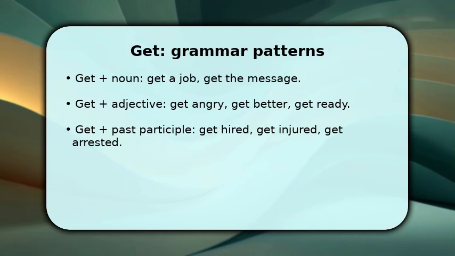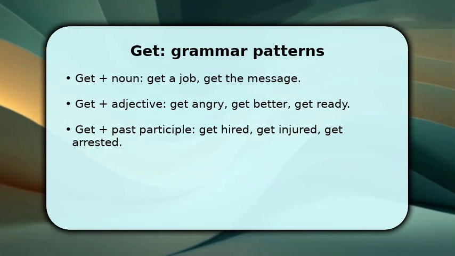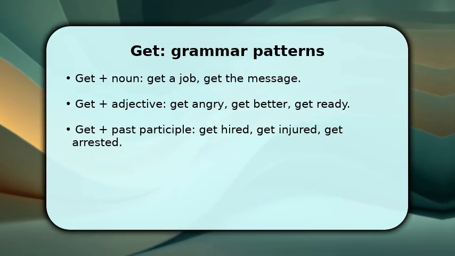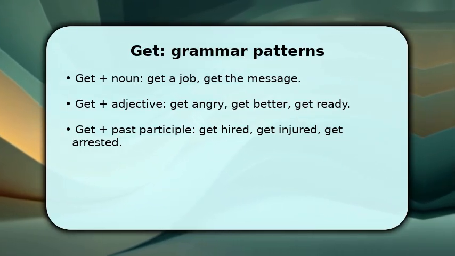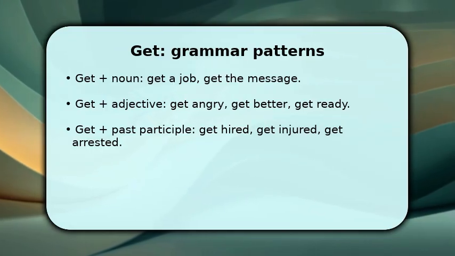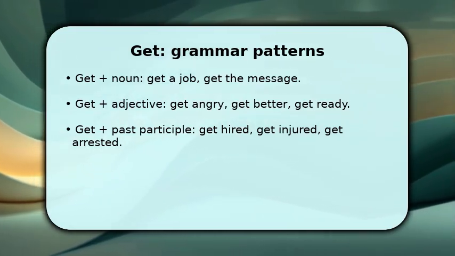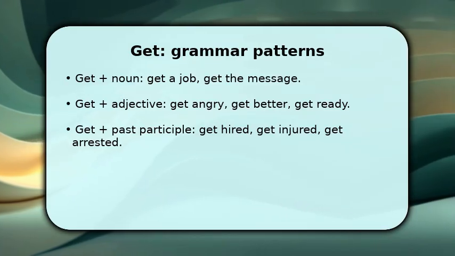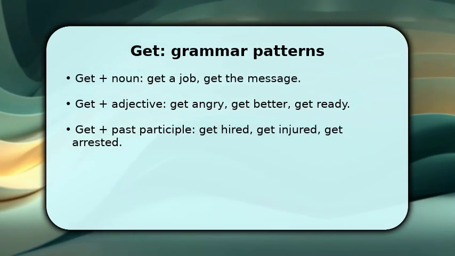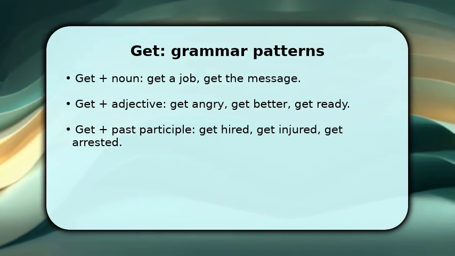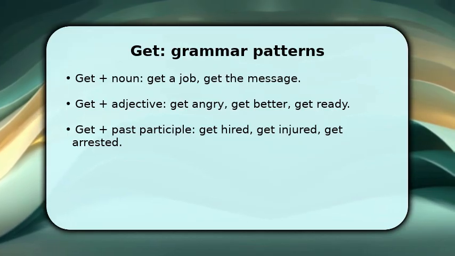You now focus on patterns and why they work. Use get plus noun for acquiring, get plus adjective for becoming, and get plus past participle as a passive-like construction. Once done, compare examples. She got a job versus she got hired, similar outcome, different formality. Make sure to practice tense changes and negatives. Didn't get, getting, will get. Drill brief dialogues to hear natural stress and contractions. That trains instinctive use in speech.